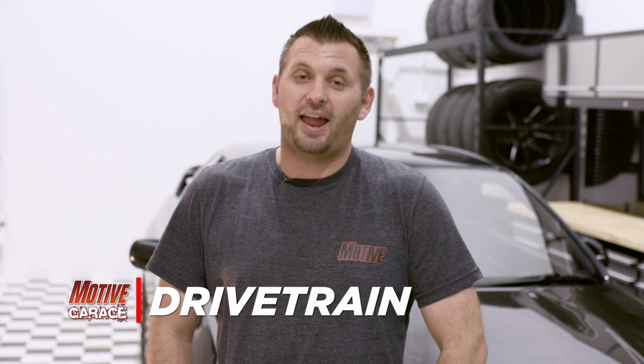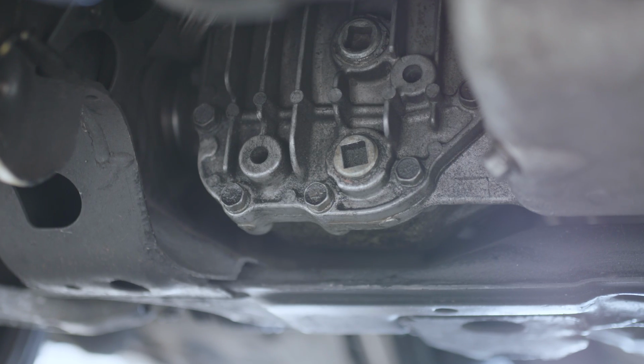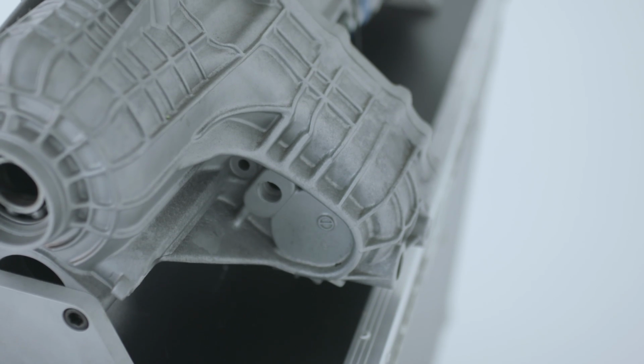When it comes to the drivetrain, unlike other four-wheel drives, it's actually pretty easy with the GT-R. The stock front and rear diffs, the stock transfer case, and all of the stock shafts are more than capable of running into the 10-second zone, and we've even seen them go into the 9s. In fact, we recommend, unless they're broken, don't touch them. Leave the four-wheel drive system the way it is.